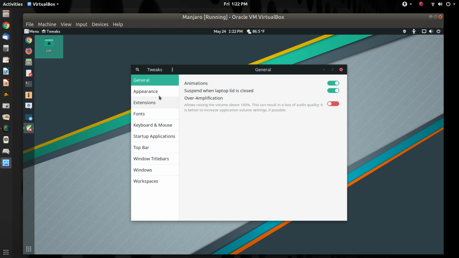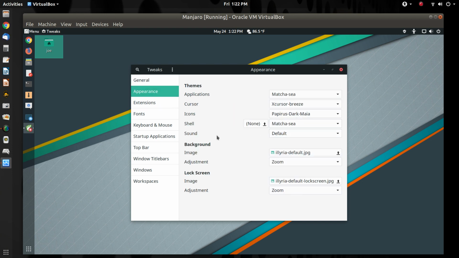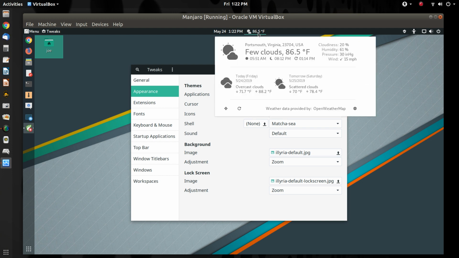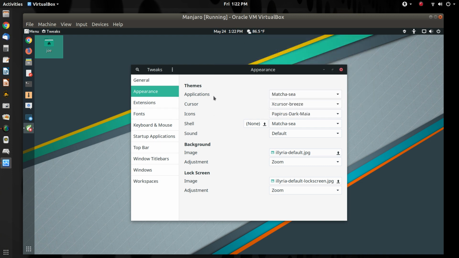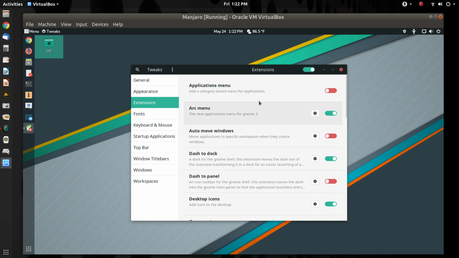So yeah, I like my animations. Love the appearance. I like the theme. The only thing that I had a problem with is that it clashes with some of the extensions. We'll take a look at that in a minute, because I was trying to figure out how to configure Open Weather here. Okay, so there's Open Weather. And I was trying to configure it, and I couldn't find the buttons because the theme clashed. But that's okay. So if we look at extensions here, you can see what we've got installed.